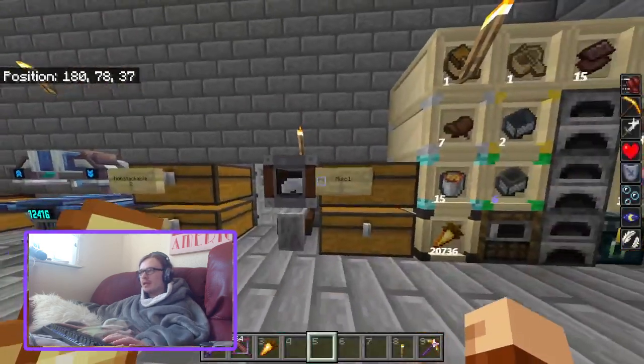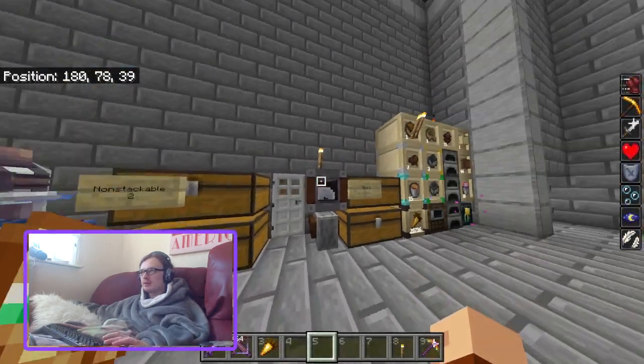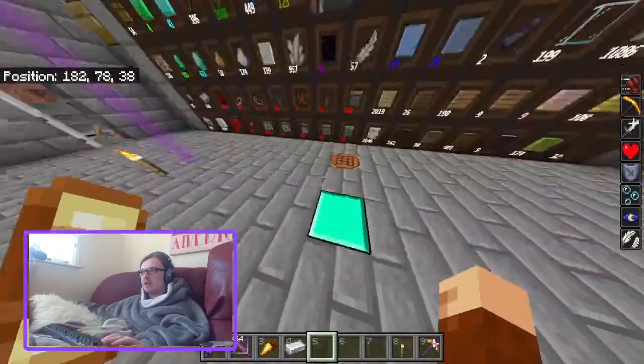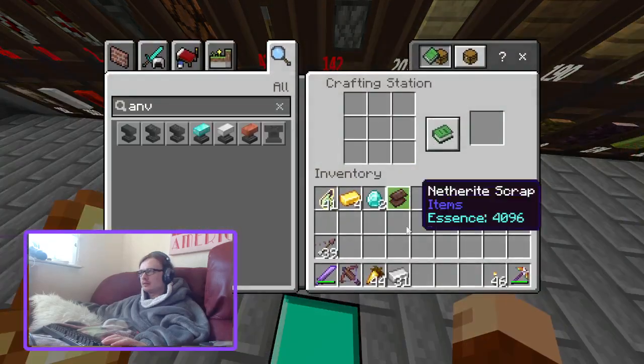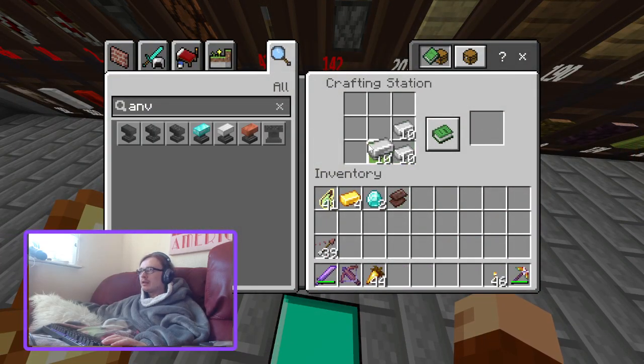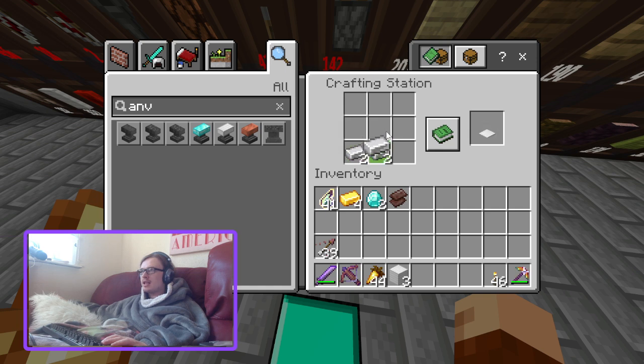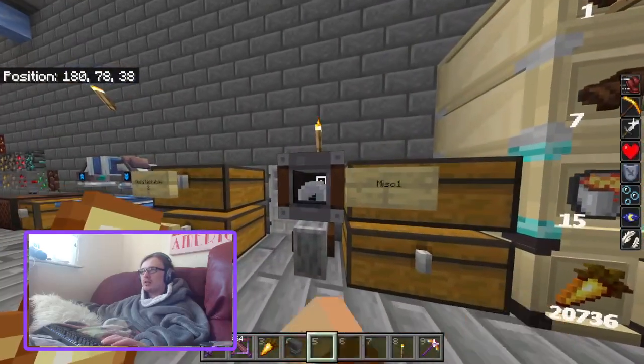So if I get a regular anvil and I uncraft it, can I recraft it back into an anvil? Yes, you can. That's pretty cool. So you get 100% of the iron ingots back out, which is cool.